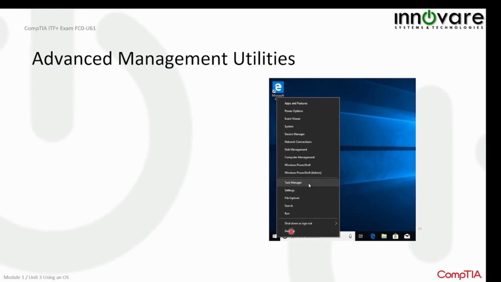Now, we also have these advanced management utilities, like for example, Task Manager. When you sign in, you customize the desktop. If you want to do the event viewer, these are for advanced management. This is used usually by the IT people or tech support people. Dito kasi naka-record yung activities ng computer mo, from system to application to user and everything. So a device driver, all you have to do is the shortcut to open it is from the power menu, or you press the button Start X. You right click on the start button. This is how you're gonna launch it.